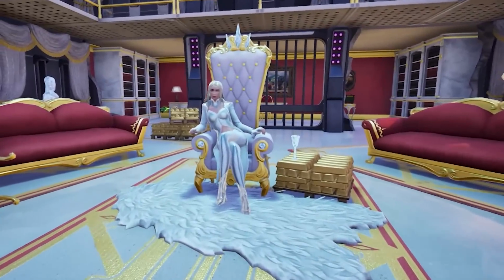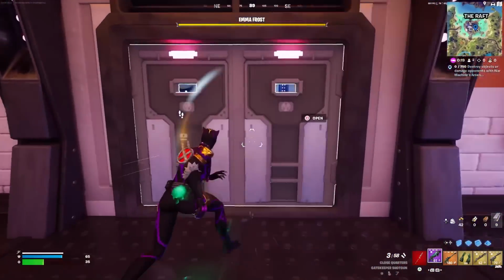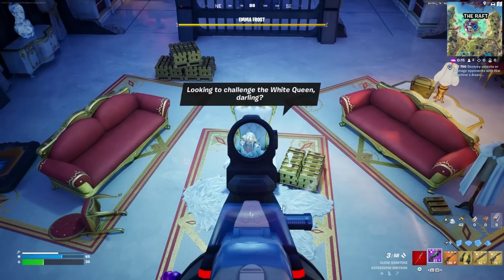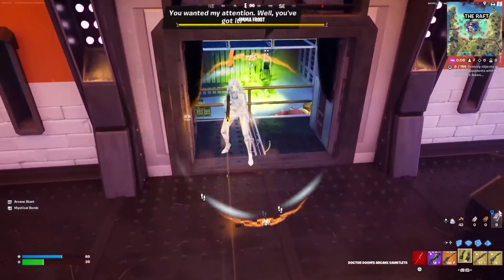So moving on to the third mythic boss, we have Emma Frost, who you can find at the Raft POI. And basically she's just in that center building. You'll find her at the bottom sitting on her throne. And in my opinion, this boss is pretty tough because there are a ton of Doom's henchmen that seem to surround you from every angle.